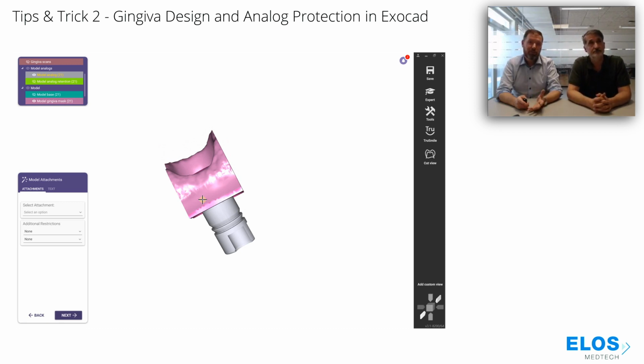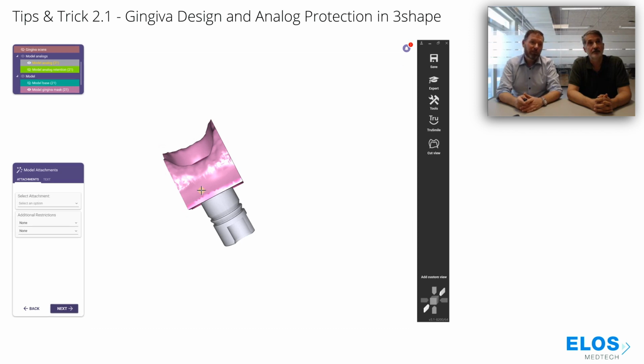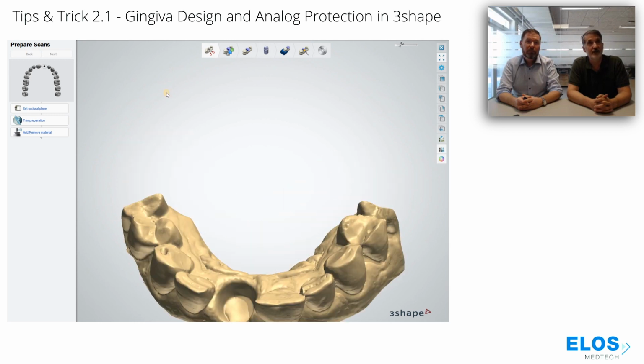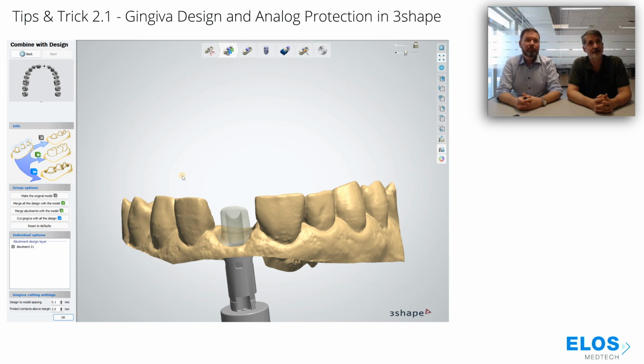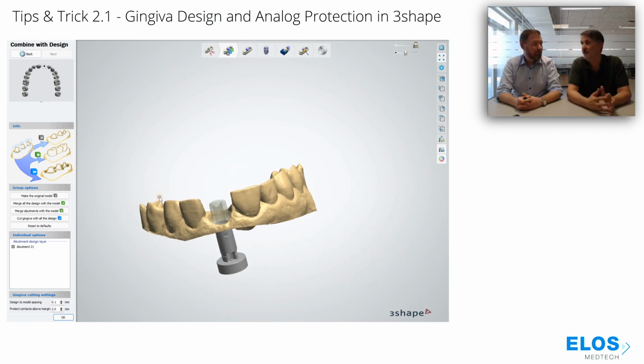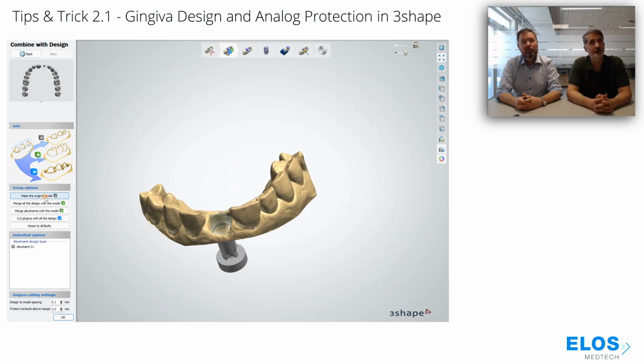Here we saw in exocad how, with the flat gingiva mask, you also get this protection cylinder around the analog to ensure that it's installed correctly. Okay, good. I just saw that you can see what happens if you don't have this cylinder. So you can see here, when you create the gingiva mask, you have different options inside the model builder process. I think you know it if you use it each day.